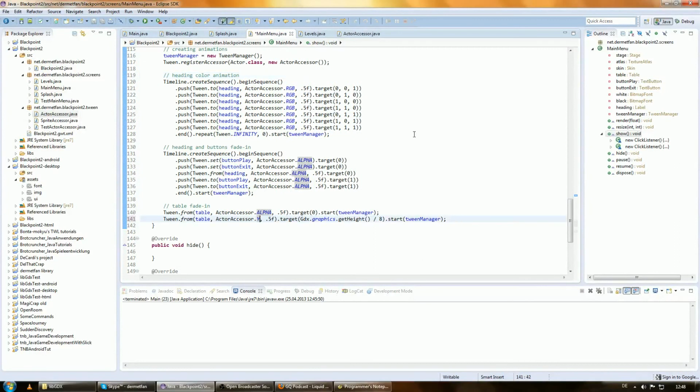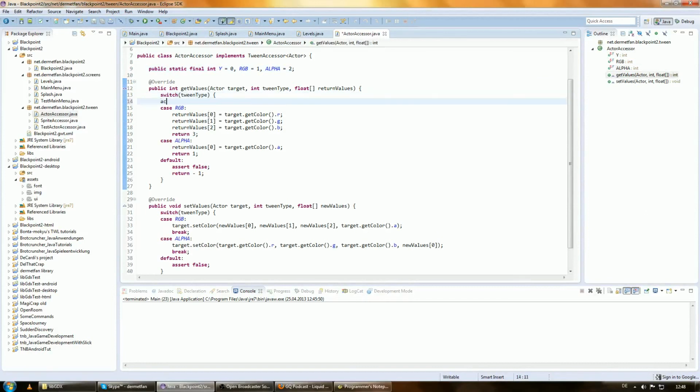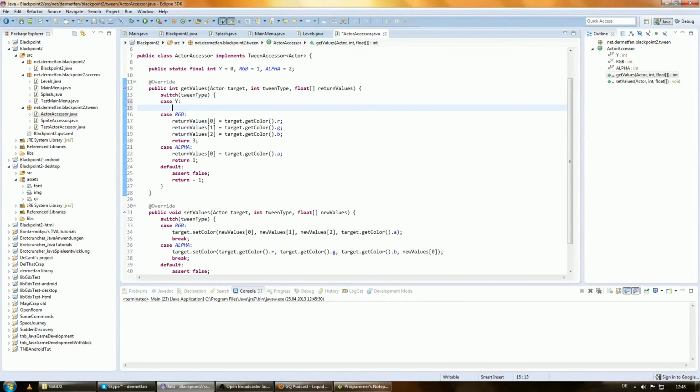And oops, we want to modify the Y position here, so we have to make another tween type in our actor accessor, which I want to go before here as well. It really doesn't matter, but I always do the position and then the color and everything just in order. Case Y, return values 0 equals target dot getY.